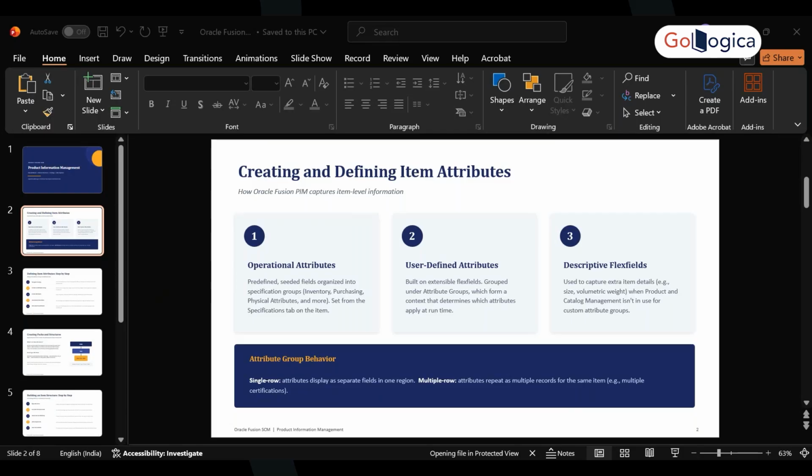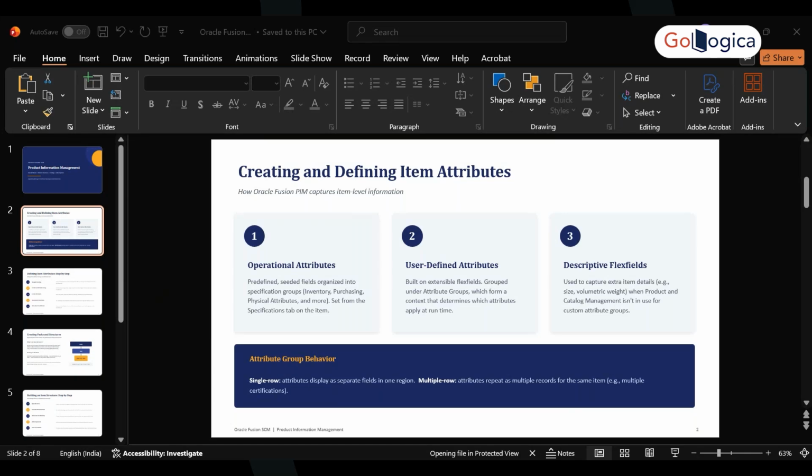This is an operational attribute, right? Yes. The operational attributes are Oracle seeded, system-defined attributes. So we do not create them ourselves. Oracle provides these attributes as part of the standard application. Examples include inventory asset value, unit of measure, and these things. Okay, got it.